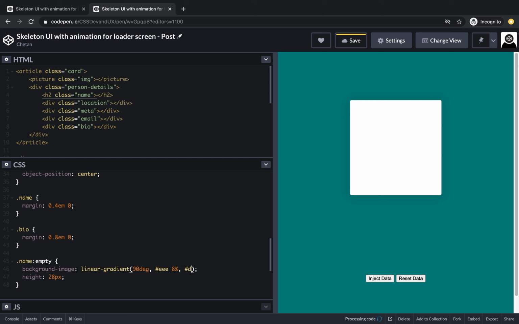I want a second color of slightly darker DA at 18%. Then I want to go back to my original whitish-gray color from, let's say, 34%. So let's see. Okay, this is now starting to look like the skeleton UI.